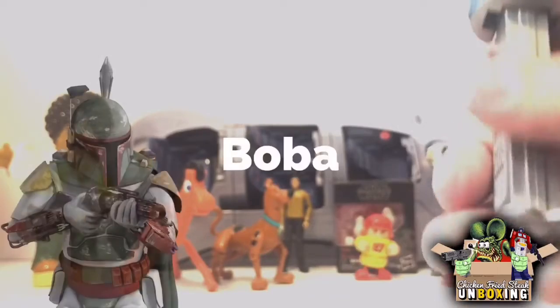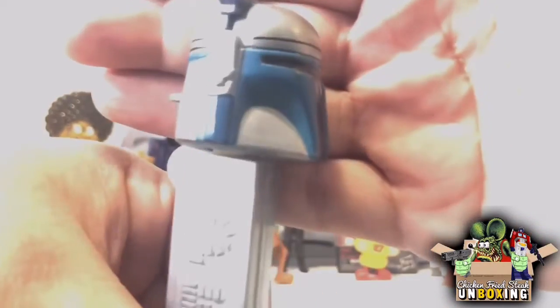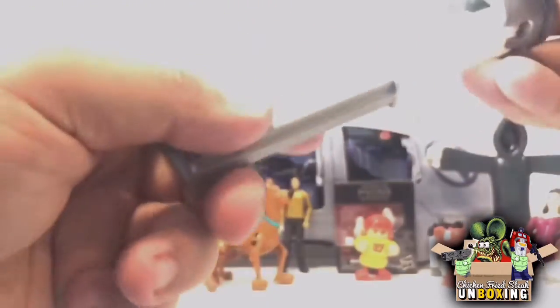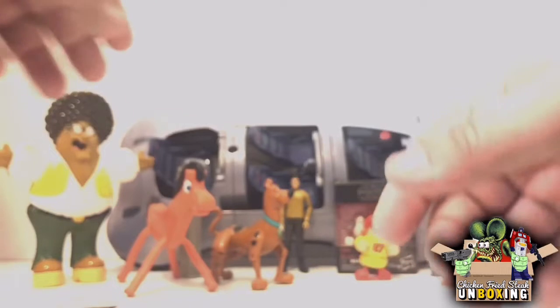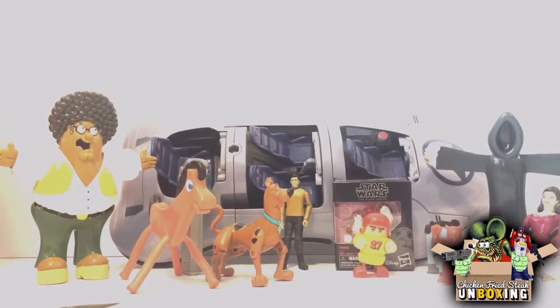It's a Pez dispenser of Boba Fett from Star Wars, and believe it or not, I have a large selection of Pez dispensers, both vintage and modern, that I do collect as well. I collect a lot of weird stuff. But I do actually love these Pez dispensers. These were very popular in my youth. Maybe not so much now, I'm not sure. But when I was a kid, these were a big deal. So that's very cool for you to send me Boba. Definitely have a place for him.